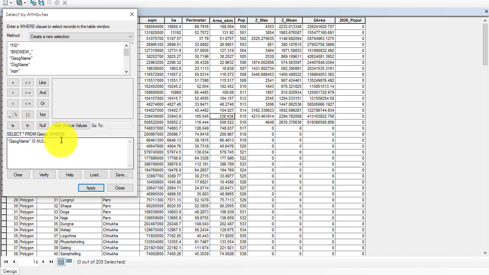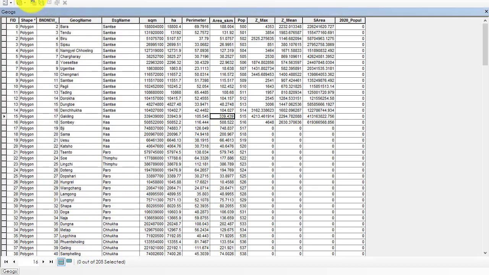Lastly, we're going to look at the arithmetic operators.